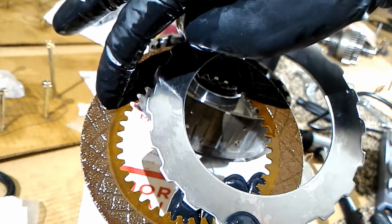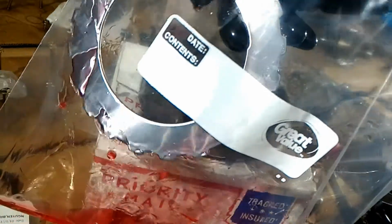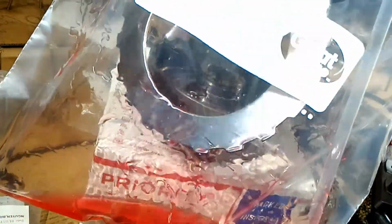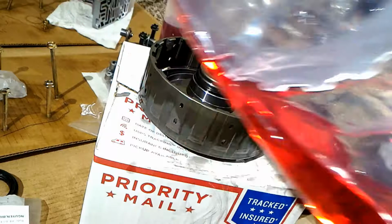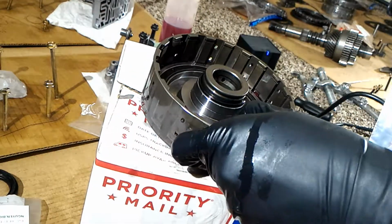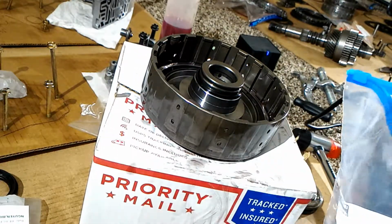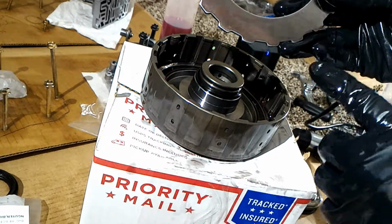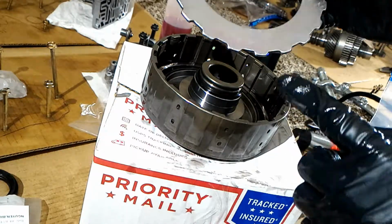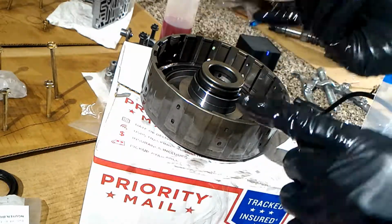So these are called discs and these are called plates. After I use brake cleaner and a paper towel to clean these, I put them in a gallon Ziploc bag, try to clean off any pieces of paper towel, and then shake it off. The first piece that goes on here is going to be the first plate. I chose one that's kind of scratched up, not really bad, but I'm going to use this one. The smooth side's going to face outwards here, and the flat side's going to face down.